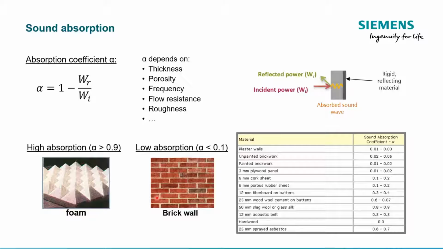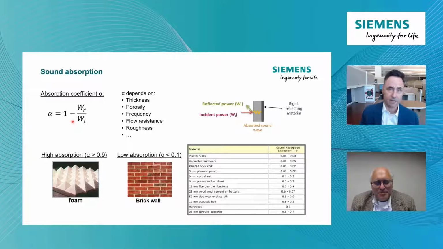If we look first at absorption, we'll talk about the absorption coefficient alpha, and this will give us an idea what percentage of the incident sound energy gets absorbed by the material. Okay, the way it's formulated, it will always be a number between 0 and 1, 0 meaning 0% or none of the incident sound energy is absorbed. Absorption coefficient at 1 means all of the energy that was incident is absorbed in the material, so it's a perfect absorber.